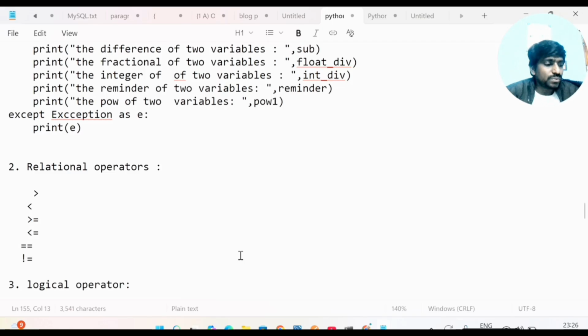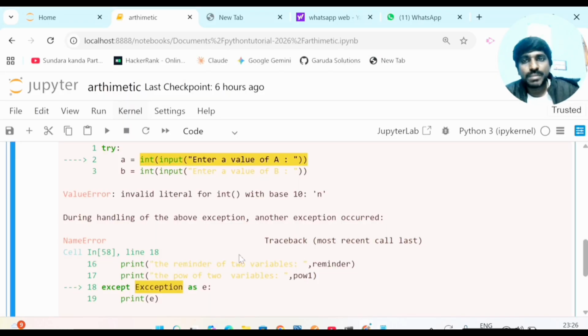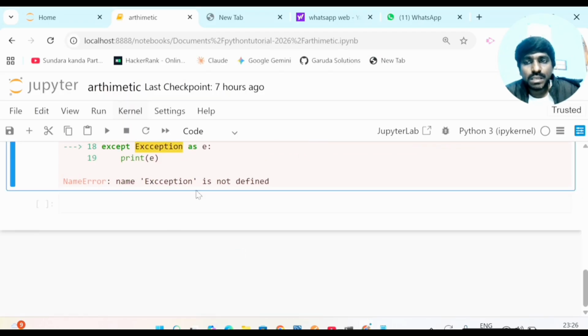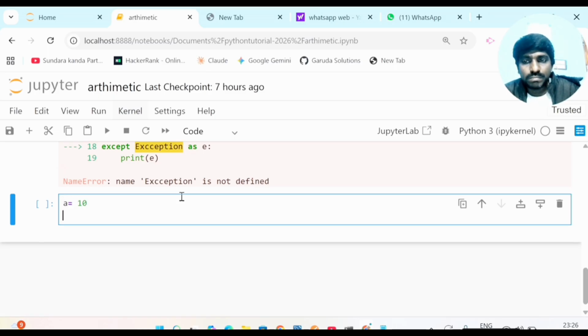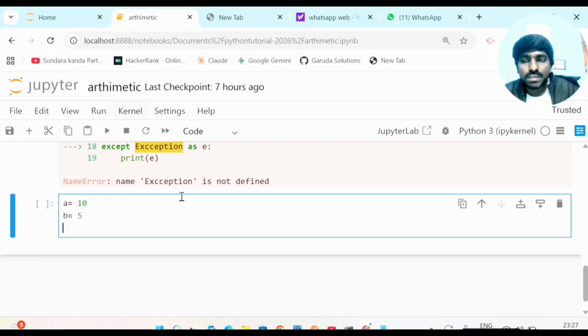So if you work with a boolean, it's always written Boolean, that you have to remember. Suppose we do a quick review of the relational operators and how they work, then we get some clarity. Now coming here, I take a cell and a equal to 10, and b equal to 5. Okay, shift then enter. What is a greater than b?